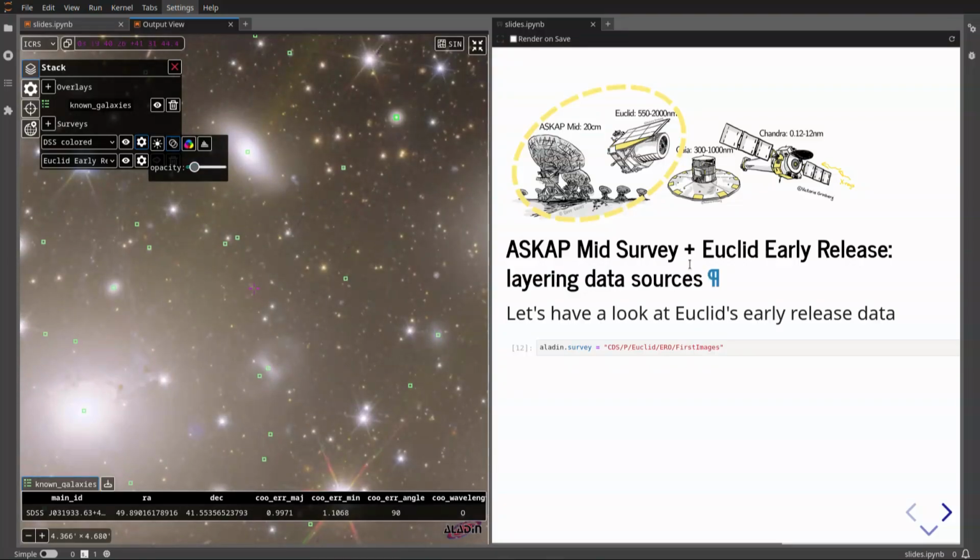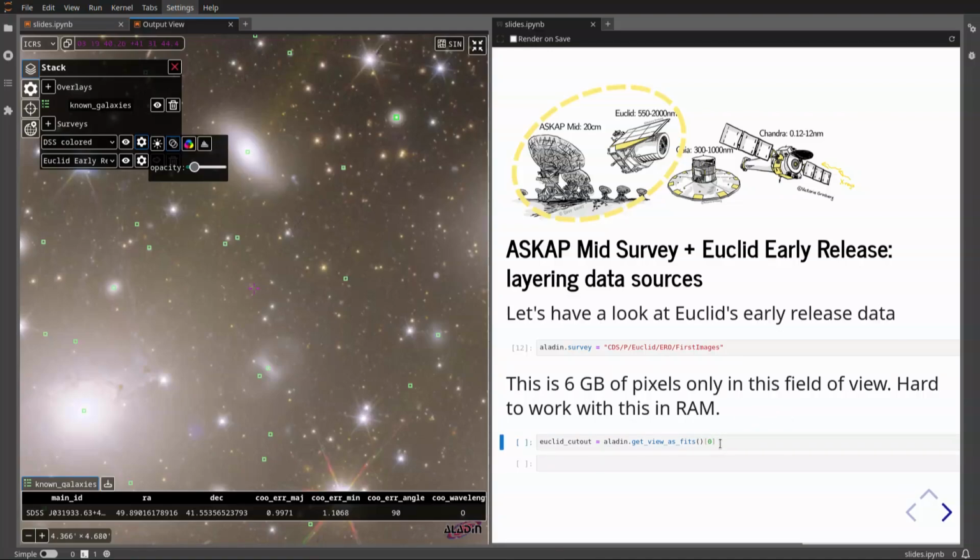And what I'm going to do now is that I loaded the image on the widget, but I can't do science on it because I don't have it on my disk. So I'm going to download that. And so I'm saying that I want the image of what I'm seeing right now in this exact position and download that. So this takes more time because we're getting a lot of pixels. Let it download, so we got it.